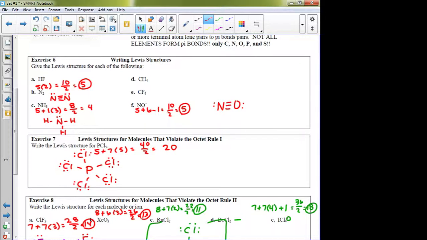And the reason why I had to take away those outside ones is, I'll do this in a different color, what if we would have just left them and we added those bonds? So then I've got 1, 2, 3, 4, 5, 6, 7, 8, 9. So now I've created way, way too many. And on top of that, nitrogen now has 1, 2, 3, 4, 5, 6. Which is fine if we're intentionally violating the octet rule, but we can't. We only have to have 5.